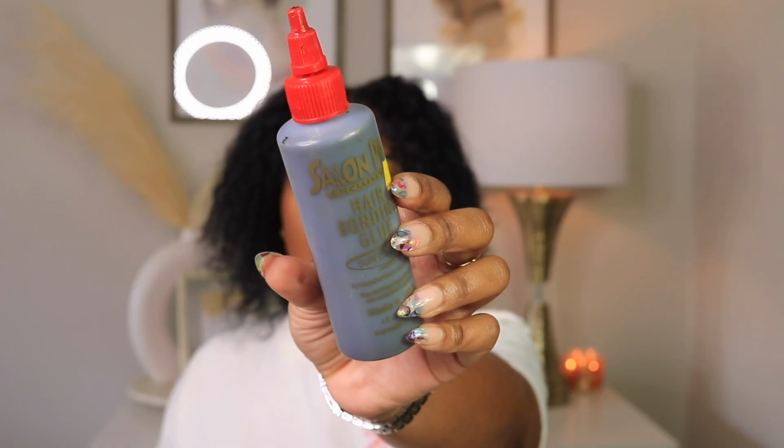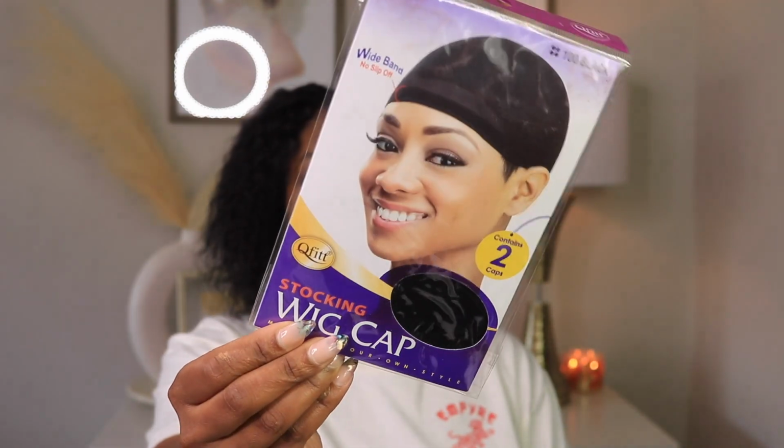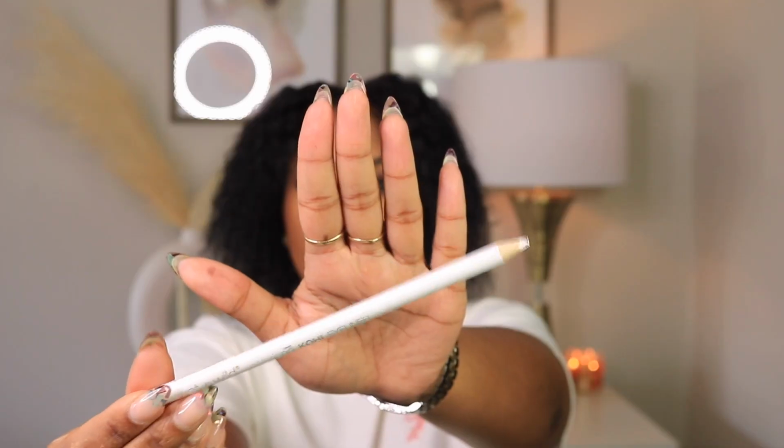Getting into the products that you need, you just need some really good bonding glue. I like to use this black and red one. I'll put it on the screen. I like to use elastic bands so I can have my leave out secured and out of the way, like stocking caps, as well as a white tracing pencil because you want to know where your leave out starts and stops. And that's pretty much it. Everything else is just obvious, like maybe a comb so you can braid your hair down properly. Some people love to use that cap shield stuff so you can have your hair secured underneath.